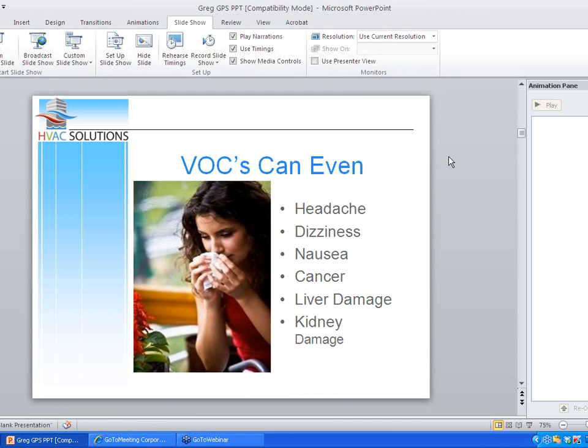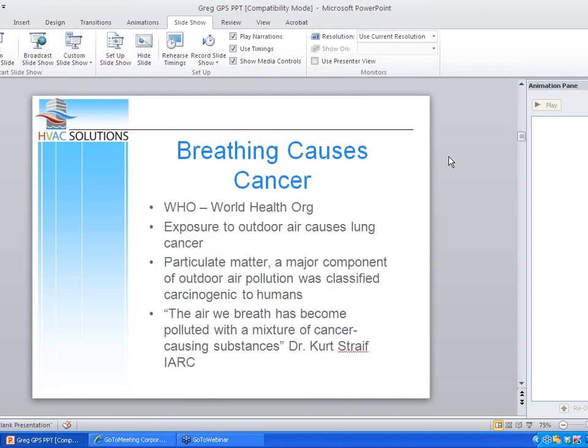Now, a high-level exposure is completely the opposite. So instead of a little bit over a long period of time, a different guy's in a factory and somebody spills a whole barrel of chemicals next to him, and he gets a big dose of VOCs. All of a sudden, he starts to develop issues because he breathed in a whole lot of those VOCs at once. So it's kind of like a shock versus a long period of time. That's the difference between the two.